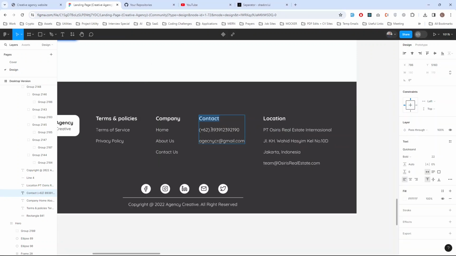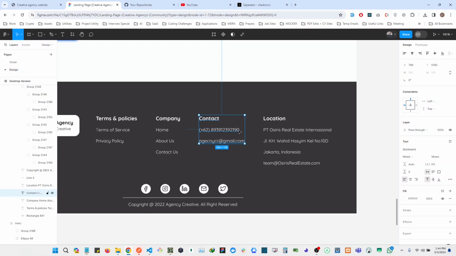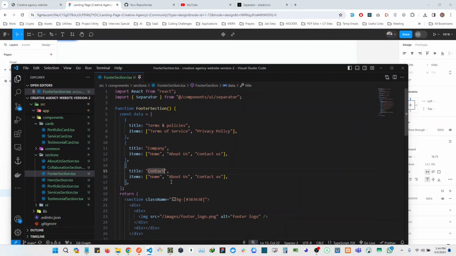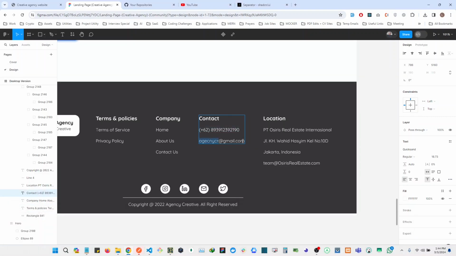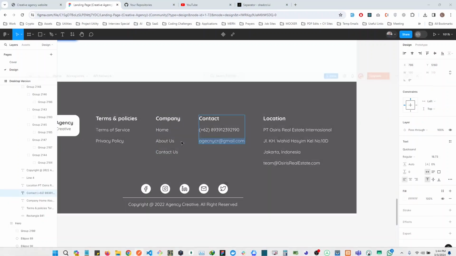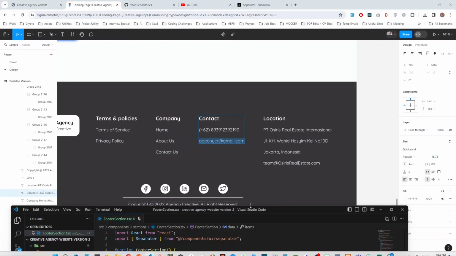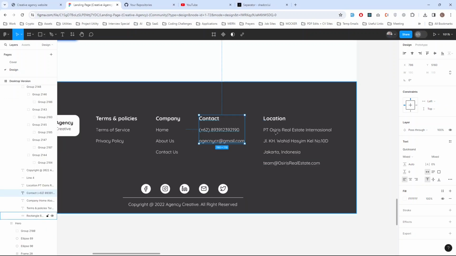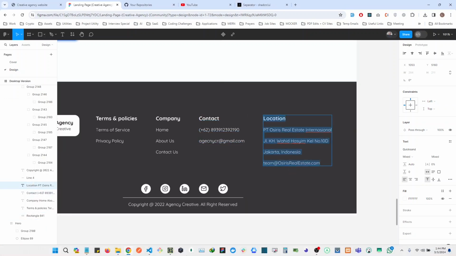The contact basically has this phone number. And we have this email. Sorry about that. So we have the email, so I'm going to paste it in there. And lastly, we have the location.